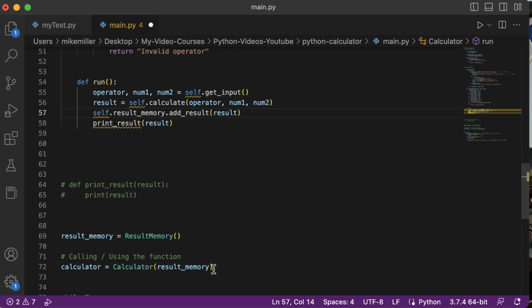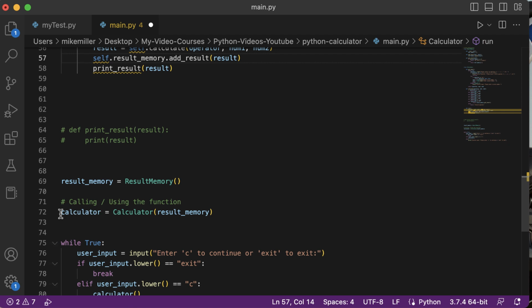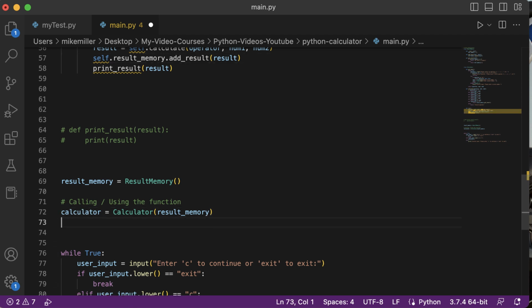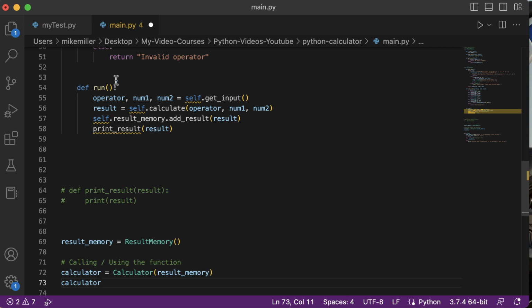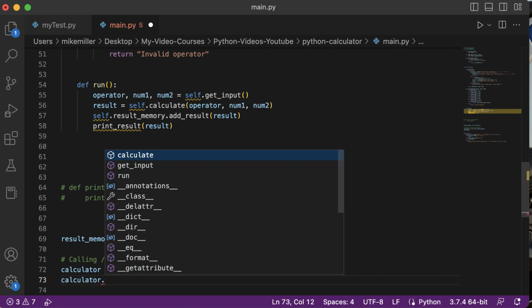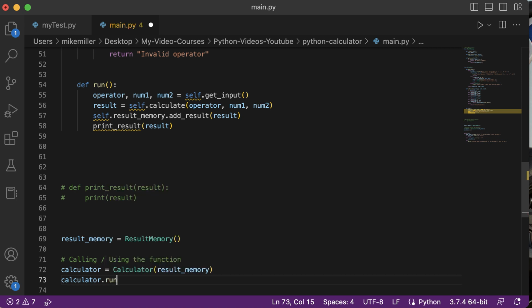We have our calculator object, we have access to the result memory in our calculator, we're passing that in, but now we have this calculator nickname or variable name for our calculator object. And so what we can do is call that, and somehow we need to access this run method, which is in our calculator class. Because we've already initialized that calculator class here, we have access to that by using the dot syntax, and we can say run. And because it's a method, we include both parentheses here for the method call.